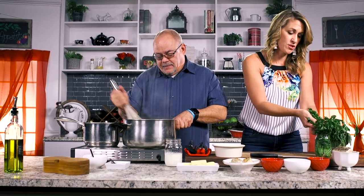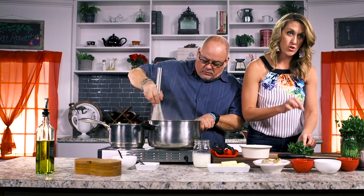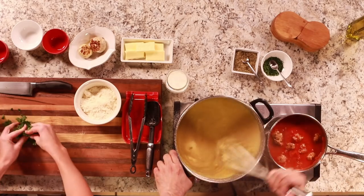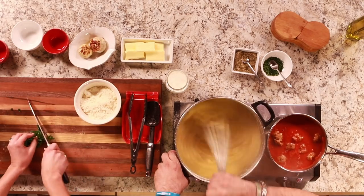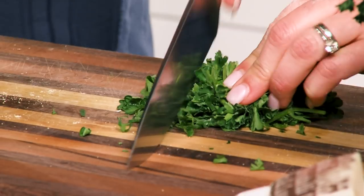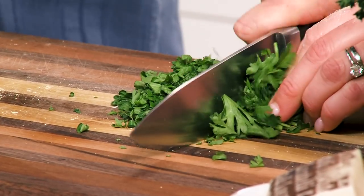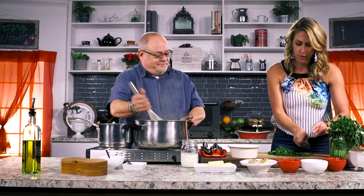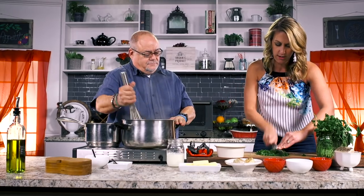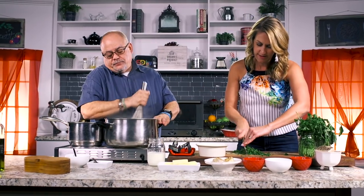And while he's doing that, I'm just tearing some fresh parsley. Today on the show, we do have curly leaf parsley, which you can opt for curly or flat. It's up to you. The flavor profile is slightly different, but not too much. And the trick with herbs, you really want to ball them together like I just did. I'll show you again with the basil. Ball them together and work your fingers to hold the ball as you work the knife through, and then you've got a nice chop started. Watch your fingers.